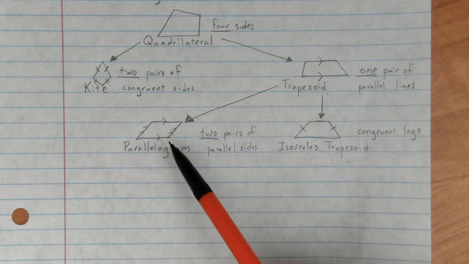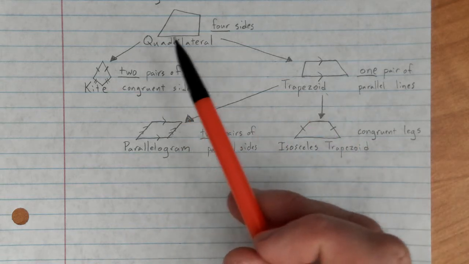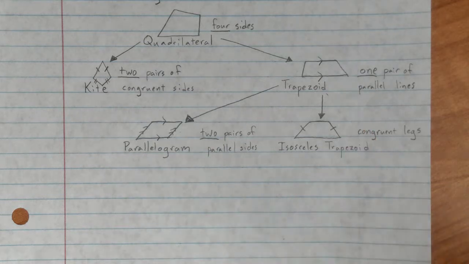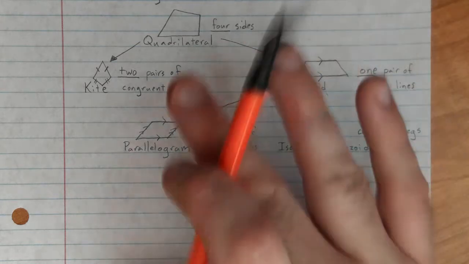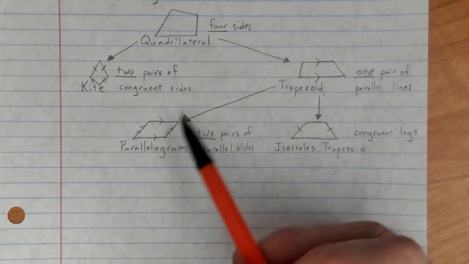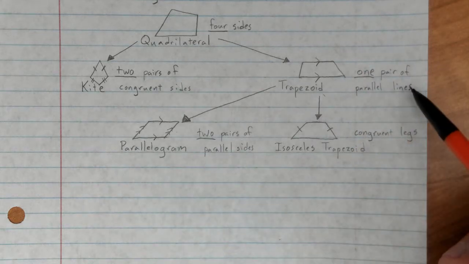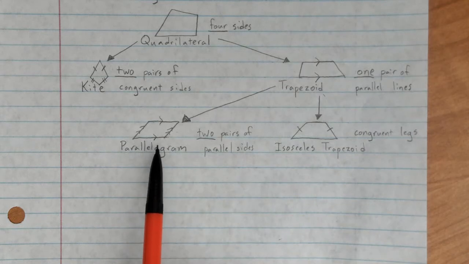The parallelogram is a type of trapezoid and a quadrilateral. It gets to be everything. I used to split the trapezoid and the parallelogram up a little bit more, but if we're counting it this way, a parallelogram has at least one pair of parallel lines. It could conceivably be a trapezoid. This is much more specific, though.